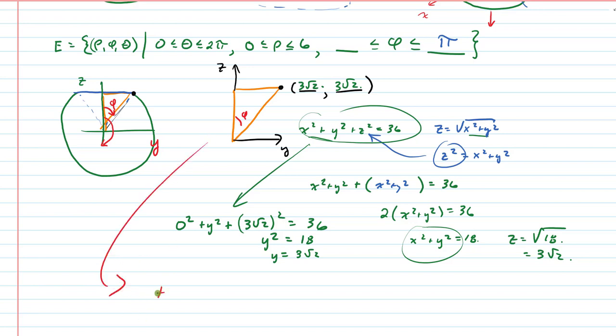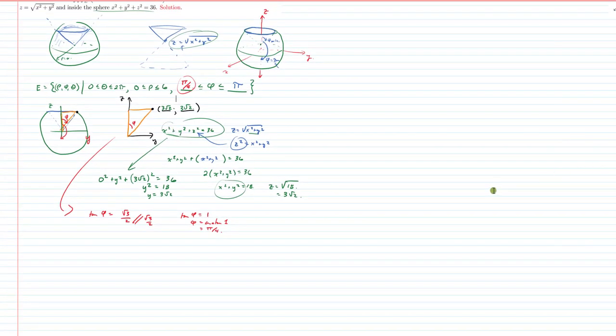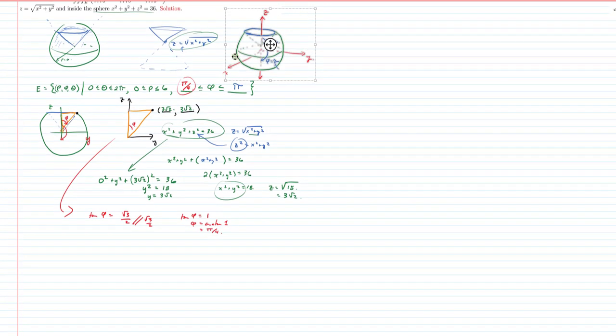So now we'll say that the tangent of phi is equal to 3 square root of 2 divided by 3 square root of 2, or that the tangent of phi is equal to 1. So phi is equal to the arctan of 1. So phi is a 45-degree angle, pi over 4 there. So all that work was done to find that lower limit of integration. So now that we've got that, I think we're ready to do our evaluation. So let me grab those two bits that are useful to us.